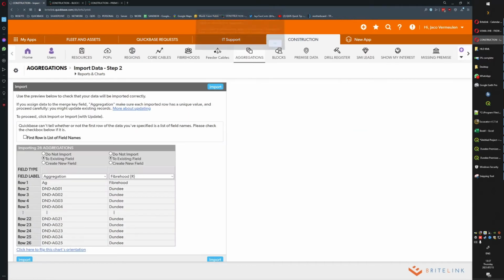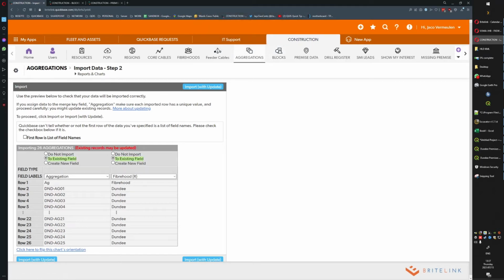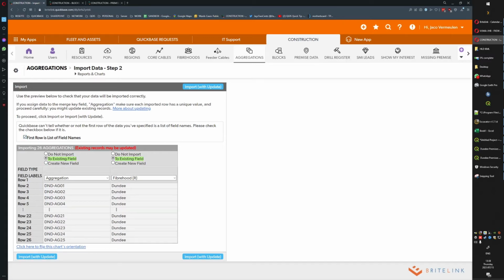Now when you click import, it's going to give you a warning message to say that there's already values here, and just make sure that there's no duplicates basically. So if you look at the uploads that you're going to do, row 1 has AG and then fiberwood, so just tick that box and it will use those AG and fiberwood values as your indicator.